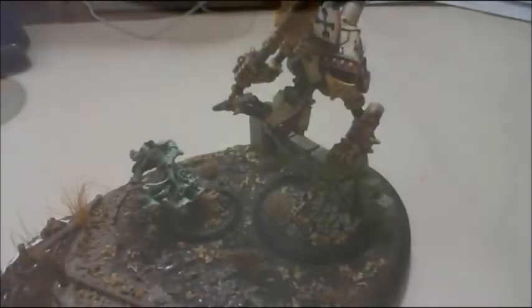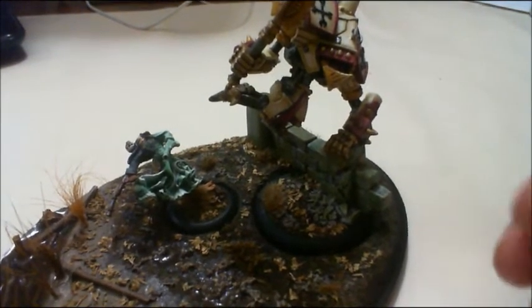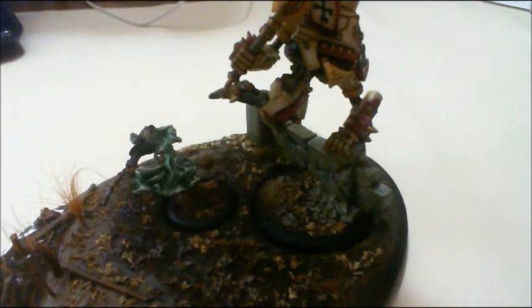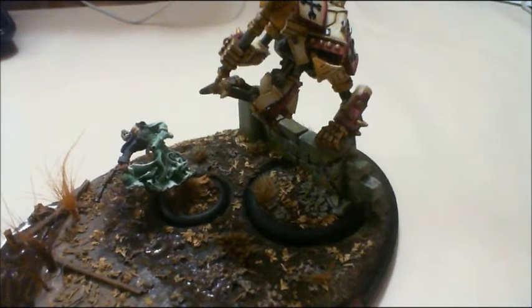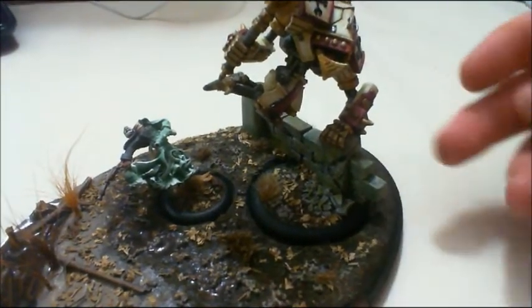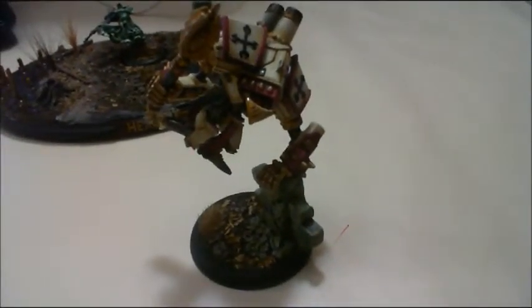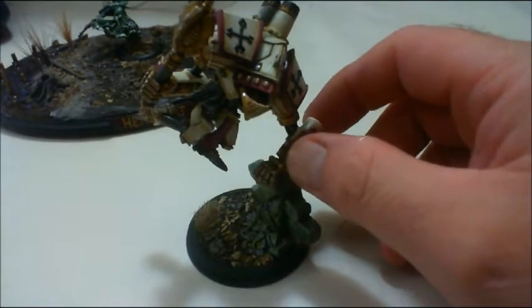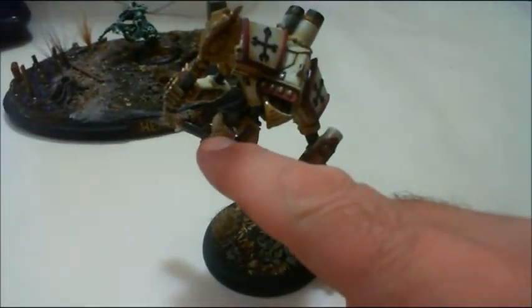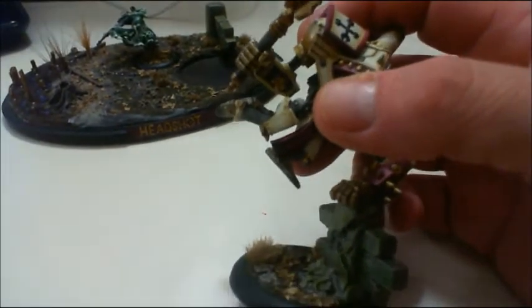Now for the big guy — the Crusader. I gave myself the added challenge that not only would it be a diorama, but also the pieces are removable as you see. The reason being, maybe one of these days I'll look up and play some games, and I could pull these figures out and be able to play with them. So I have the wall here that I constructed, and I can pull this piece out like so and plop it on the table. The hard part and the only thing that's really converted is this arm and this leg, because this leg had to be outstretched to show that he was jumping over the wall and drop kicking the Pistol Wraith.